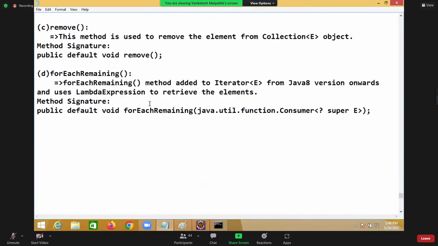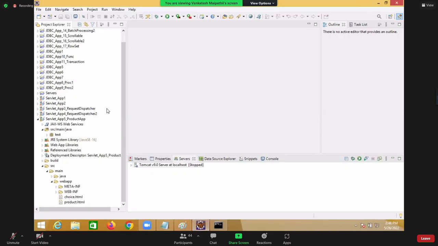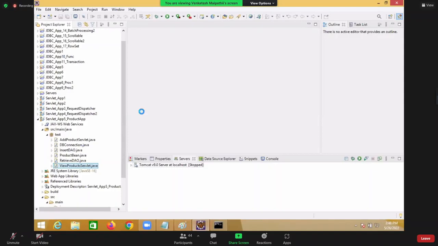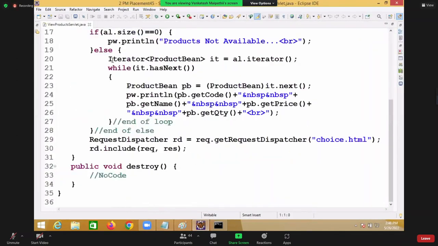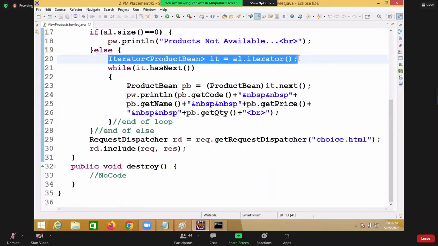Now, how to create the object? Sir, Iterator is there, now how are we creating the object? See, in our program, in the view products servlet, we are creating one object: Iterator<ProductBean> it = al.iterator().